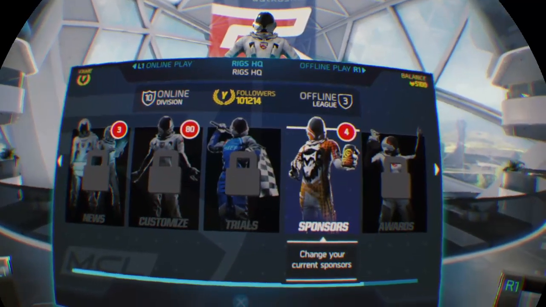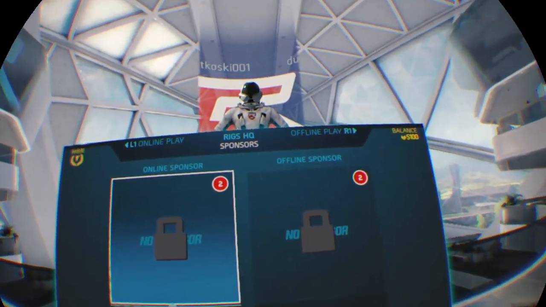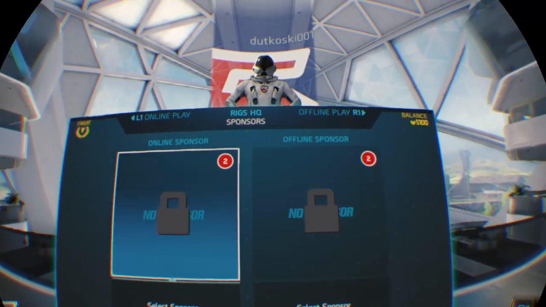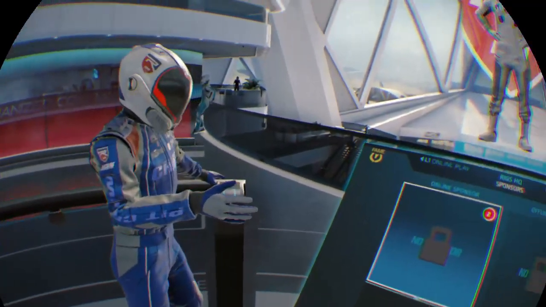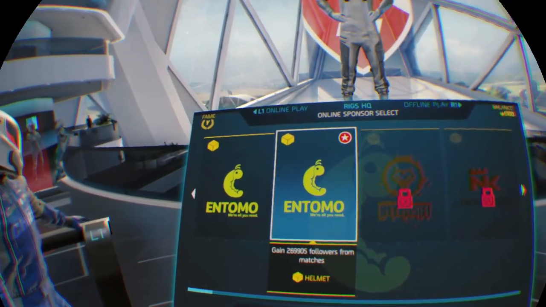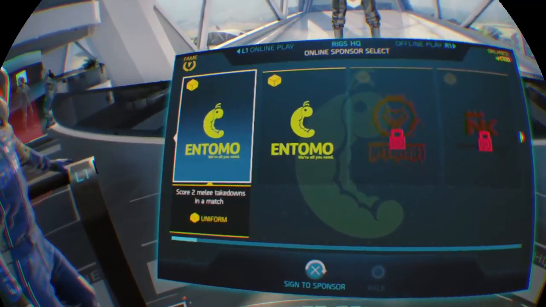Highlight it now and press the button. You have sponsorship challenges for your online and offline careers. You can change them at any time. Be aware though, you'll lose all progress if you swap a challenge before it has been completed. Let's choose a sponsor challenge for online matches first. Have a look at the available contracts. Each has its own set of challenges and rewards. When you find one you're interested in, hold the cross button.